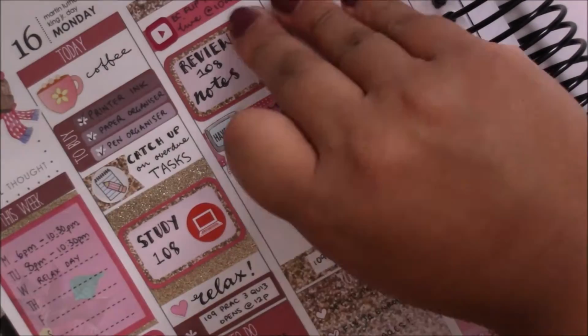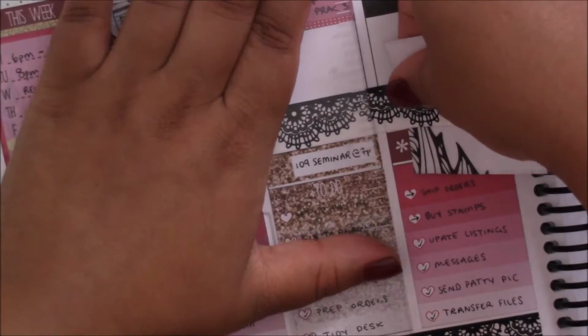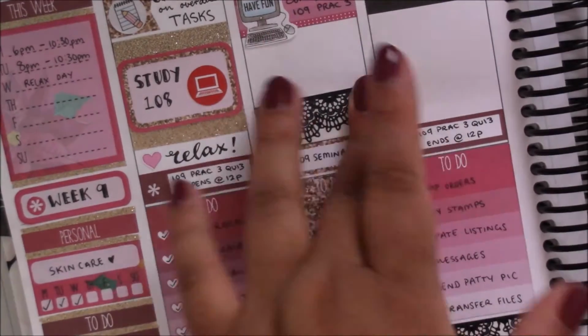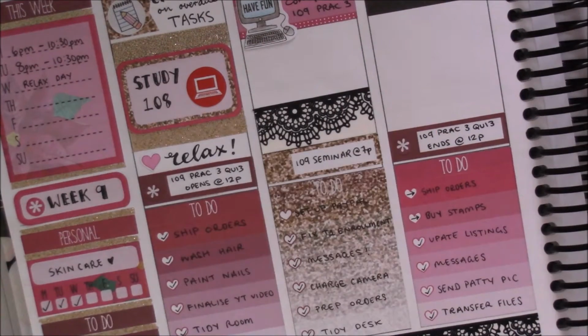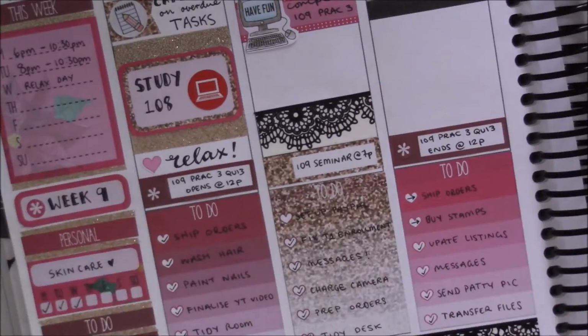And then underneath in the double dot label sticker, I put down a laptop sticker from PopMixDesign, and I wrote down complete 109 prac, since I had a practical to complete on that day. And then I took the lace washi and put it down.